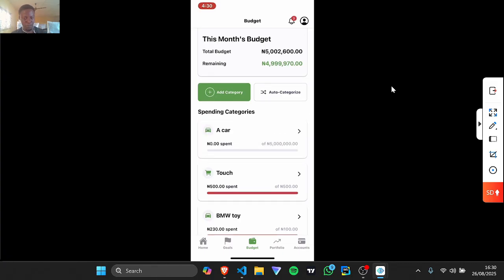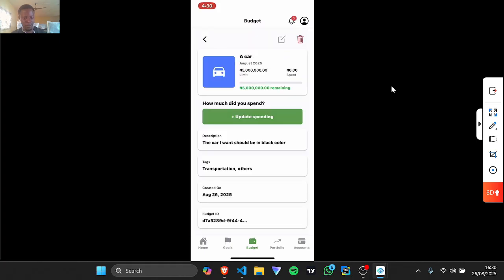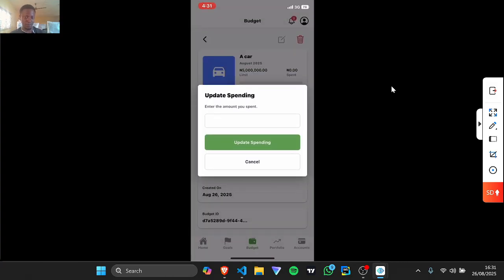If you eventually pay for this car, you make a payment, there's a category. The category set for this is car. The way I linked it to the backend for transactions on a real account, if you pay with that account, it will reflect here, or you can decide to update it. Because I don't have an actual account linking tool, I created a model where you can manually update the budget.